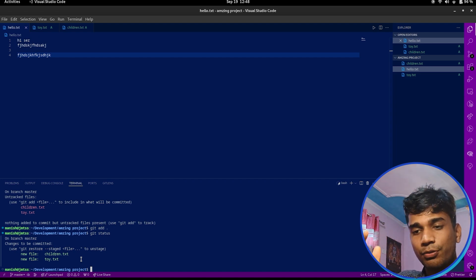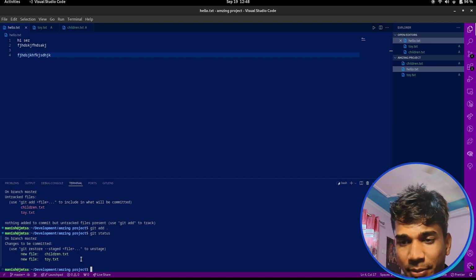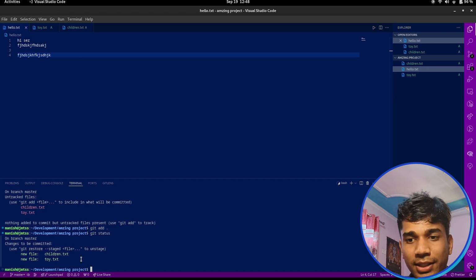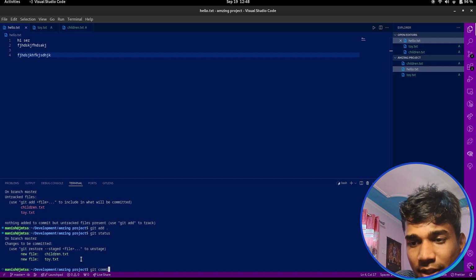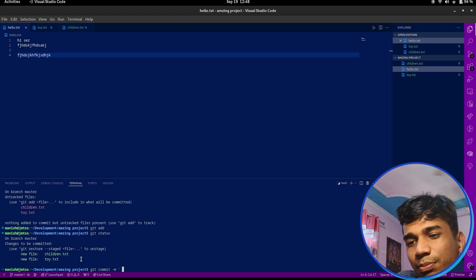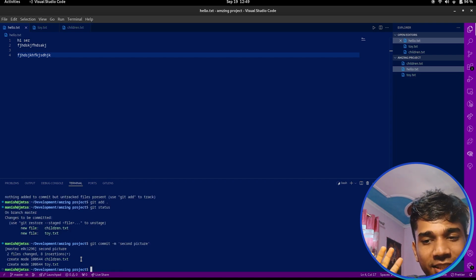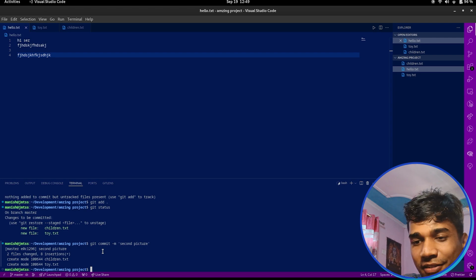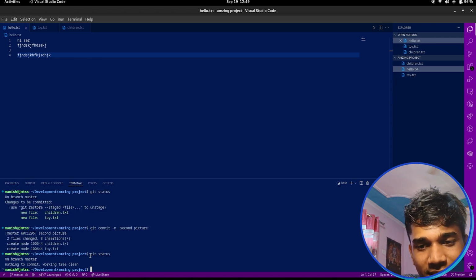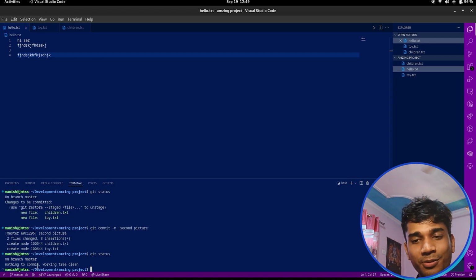Now I want to capture the photo. Okay, you are ready, all the files, make your posture. Git is saying now I want to capture your photo. With the help of the command git commit, I do git commit, and my message can be any random message, to be honest, like second picture, and hit enter. Git captured your photo; two file changes, Git is showing. If I do git status, you see there is nothing. Everything is now captured.